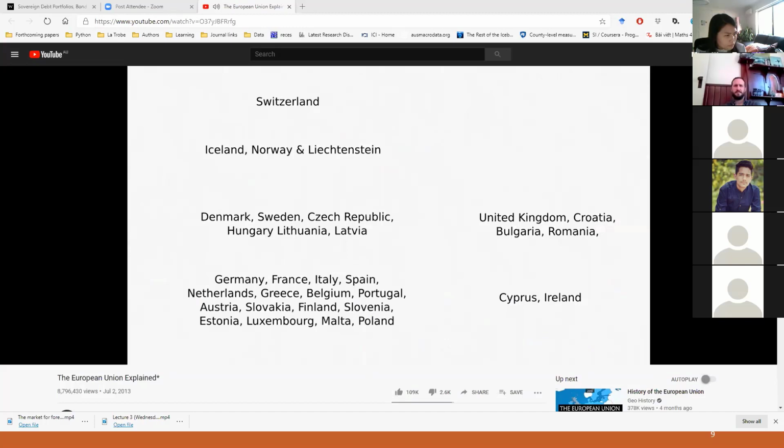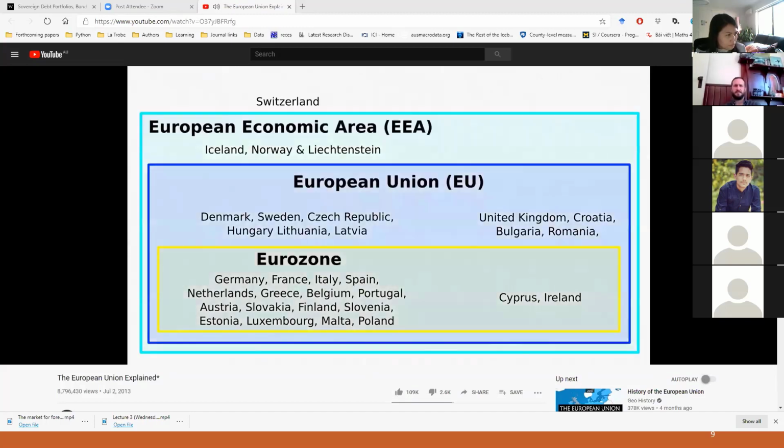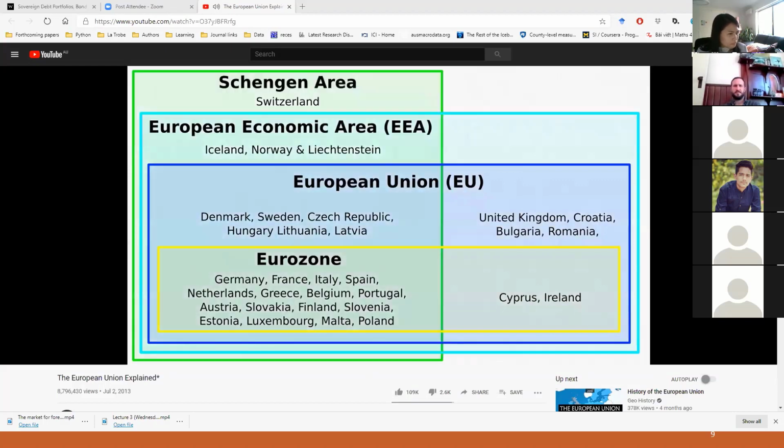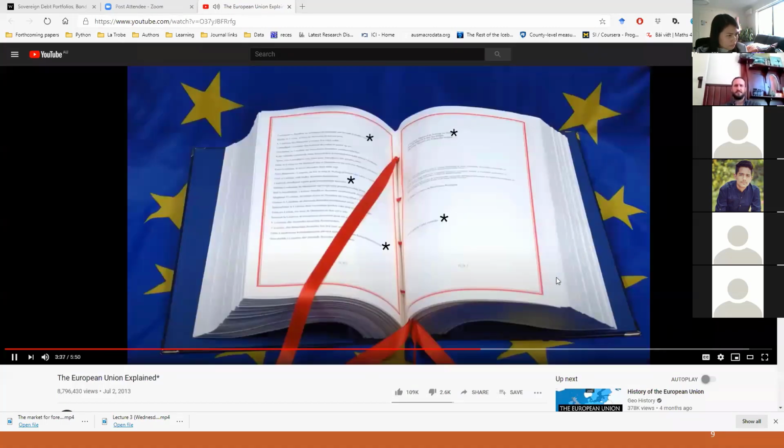So that's the big picture. There's the EU, which makes all the rules, the Eurozone inside of it with a common currency, the European Economic Area outside of it where people can move freely, and the selective Schengen for countries that think borders just aren't worth the hassle. As you can see, there's some strange overlap with these borders, but we're not done talking about complications by a long shot, once again, because empire.